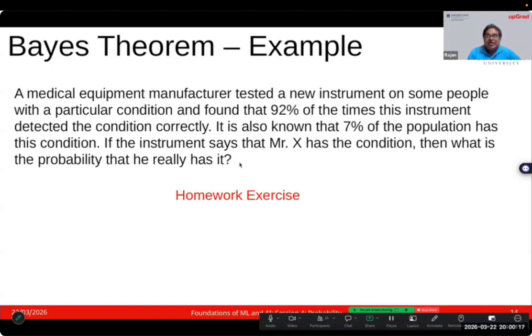Now we ask the other question. In the clinic, we are not doing that. In the clinic, the instrument detects the condition. The instrument says that this person has a disease. You prick your fingertip, check it with your glucose monitor, and it says you have a high blood sugar level, greater than 126 milligrams per deciliter. It says 140, let us say. Now you are scared whether you have diabetes or not. So what is the question the clinician asks? Given that this instrument detects the disease, what is the probability that the person has the disease? See, the condition is flipped.